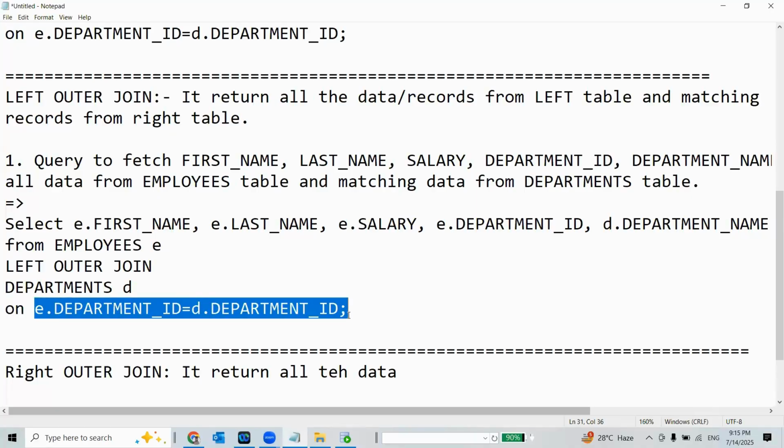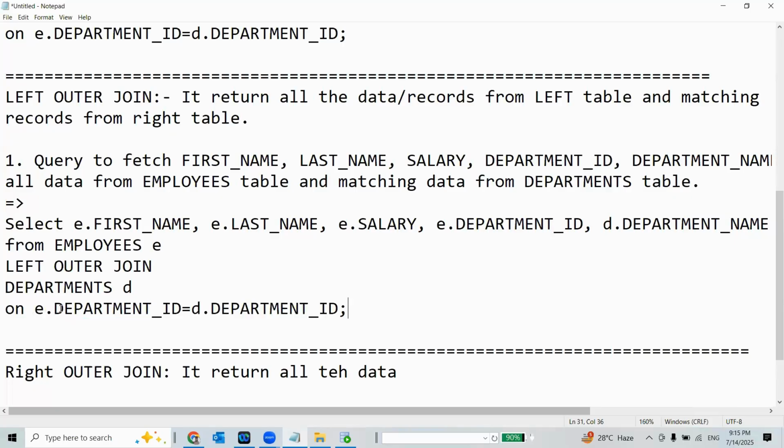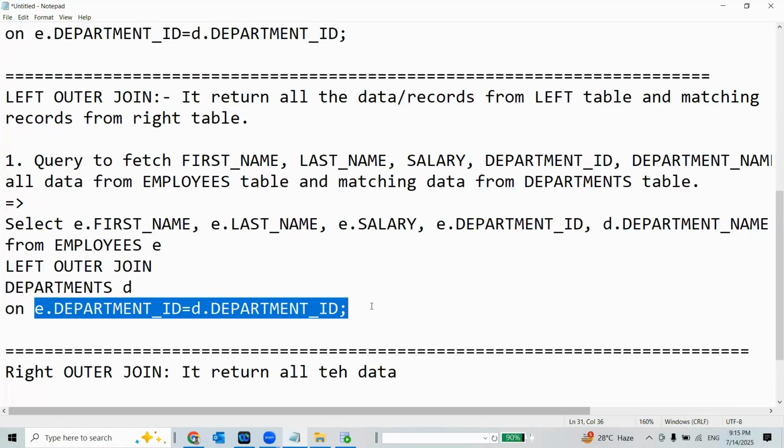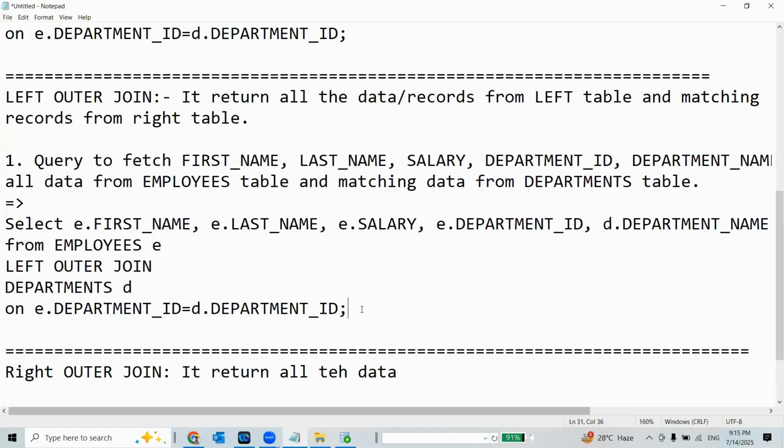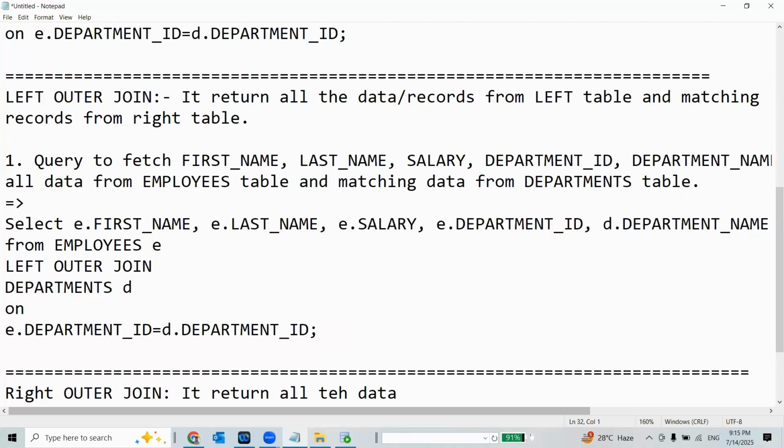Why did you write it? That is my doubt. Can you explain, sir? See what she's trying to ask: why we have used the word on, what is the significance of that.